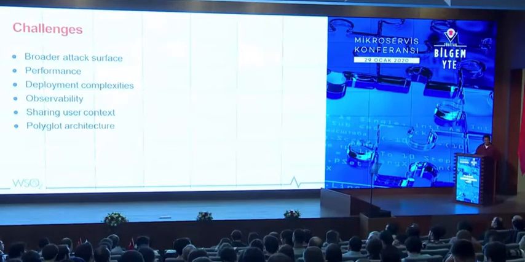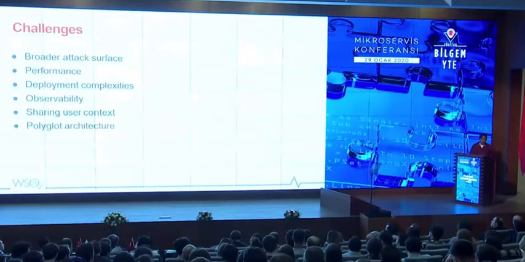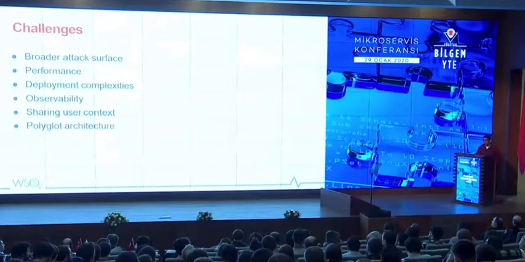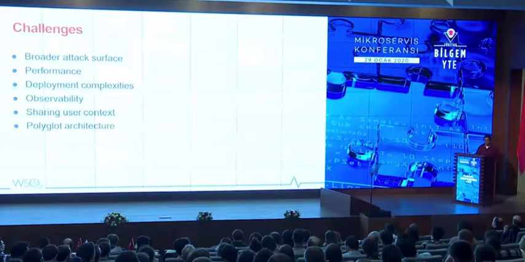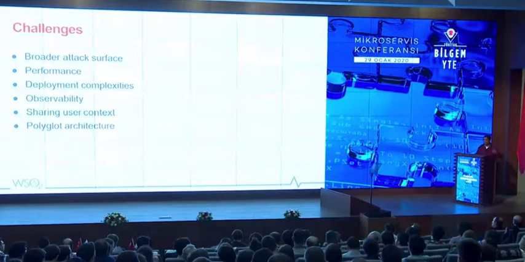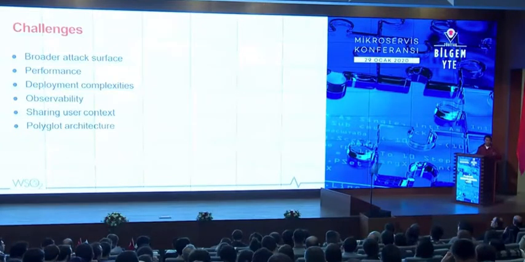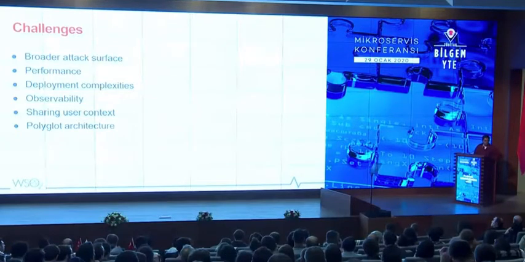Then tracing, right? This is the most challenging part in a microservices deployment. Tracing will help you to track your request from the point it enters the microservices deployment till it leaves. Unlike in a monolithic application, in a microservices application there are multiple services that cater to a single request. That means you should know where your request is at any point in your microservices deployment. So you need to worry about having tools for distributed tracing, like Jaeger, Zipkin, those tools.